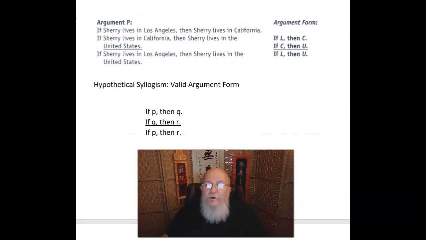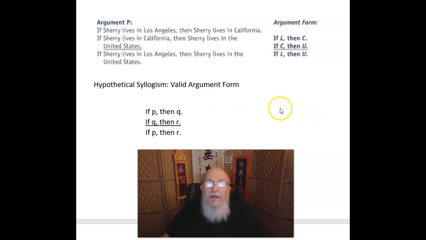Now we have another argument, and on an exam, I could give you an argument. I'll say, give me its argument form, then give me its universal form, and tell me what it is. In other words, you should be able to recognize this as a hypothetical syllogism and that it's valid. We'll talk about some more of that soon, real soon, because this is all over in 18 days.